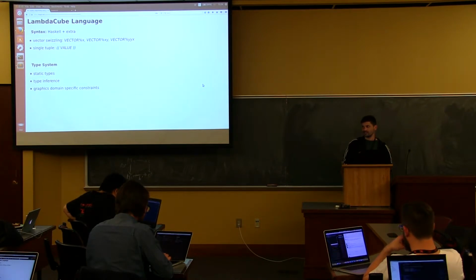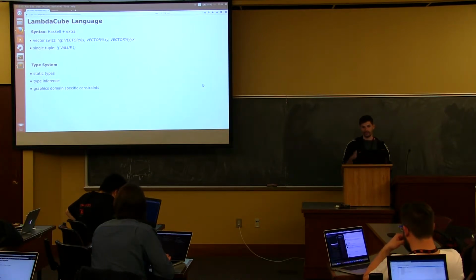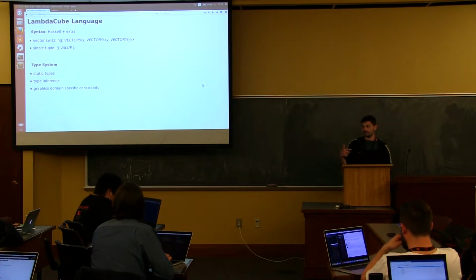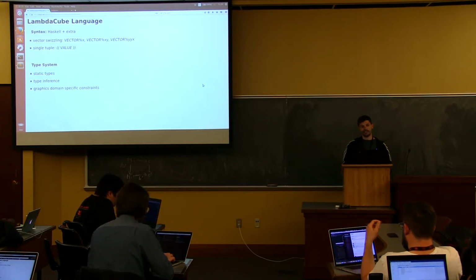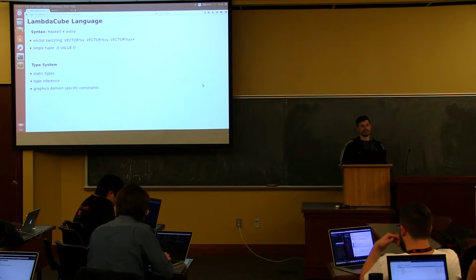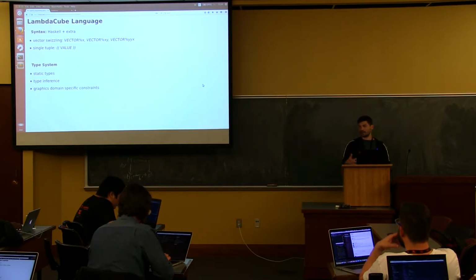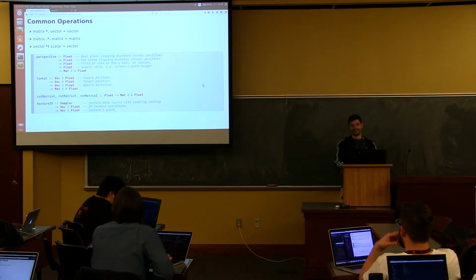It was a design decision in the compiler, annotated with double parentheses. It's statically typed, it has type inference, and the interesting thing is that the hardware has specific constraints, like not every operation is compatible with every other, and in this system it's enforced with type constraints. So it won't type check if it's not correct.